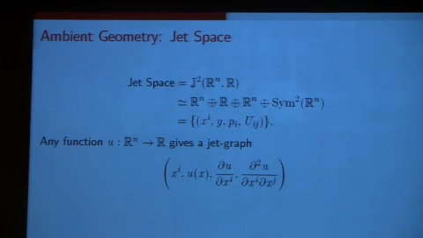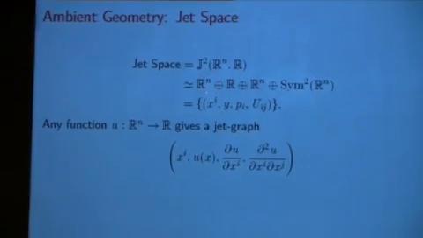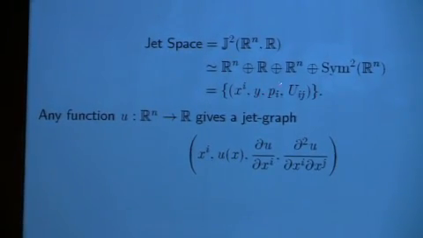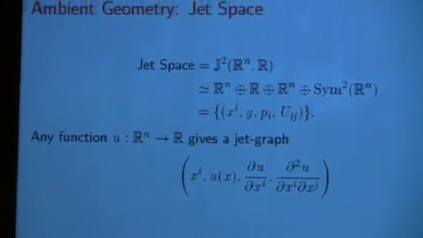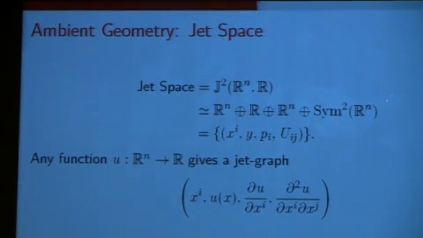Jet space: I'm considering functions of n independent variables and one dependent variable. Jet space, at least locally — those of you who are in the know, this is a lot more complicated as a bundle — but locally anyway, we have independent variables, a single dependent variable, variables representing the first derivatives of the dependent variable, and variables representing the second derivatives. So the top part of jet space is Sym²Rⁿ, where Hessian matrices can live. You should think of this as a bundle over the bottom space Rⁿ.